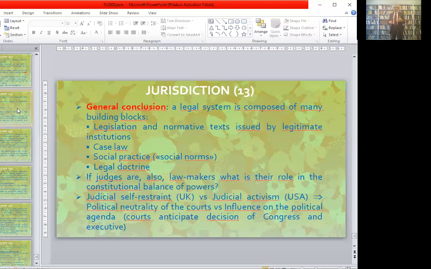Now, this is, on one side, typically British, a sort of politeness of one institution, the judiciary, towards Parliament, but it is also a very clear political move. When the English courts, typically the House of Lords and then the UK Supreme Court, say we will exercise judicial self-restraint, they are saying, I will not enter the field of Parliament, but at the same time telling Parliament, don't enter my field. So it is setting a boundary, saying, here's the boundary, I will respect this boundary because this is your field. You can decide in this field, and you have the power to decide in this field. I will not take a decision which will impinge on your powers, on your prerogatives.